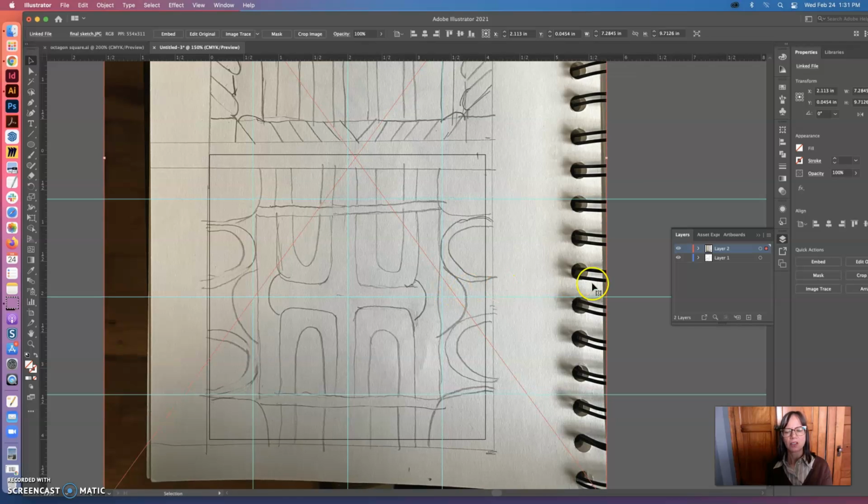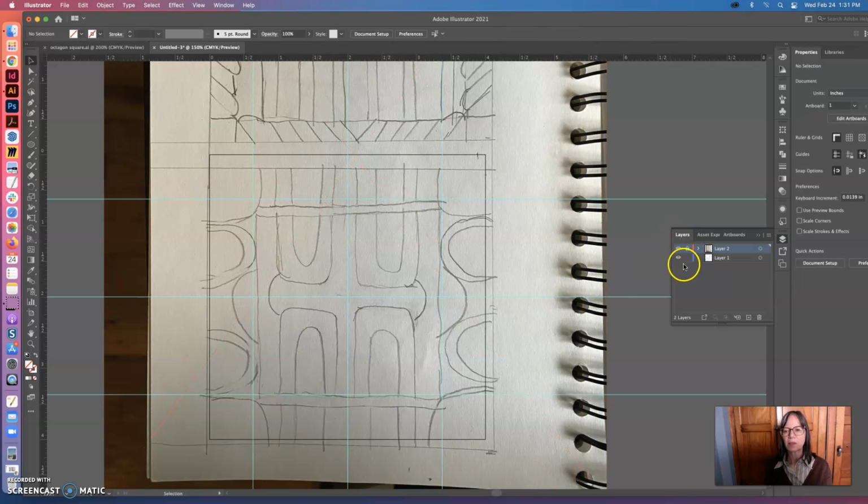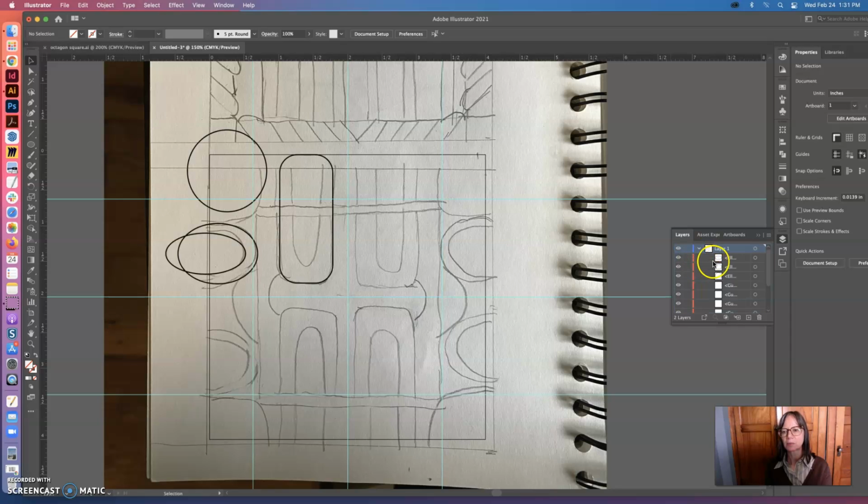Okay. So now I am going to click right here, this space in between the eyeball and this, and that locks it. And then I'm going to move this, whoops. What I did was I accidentally opened this up. What I'm going to do is drag this up again. This isn't a very good demo for you folks, but you're learning.